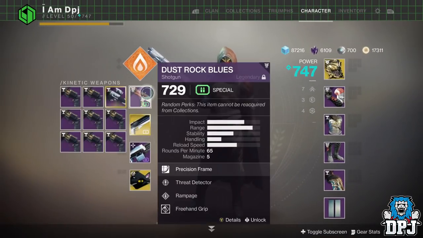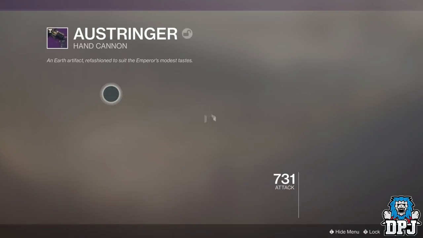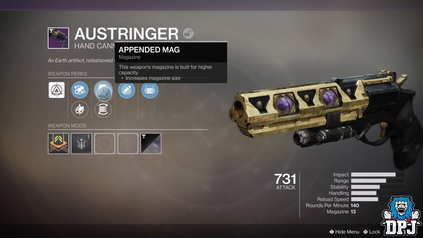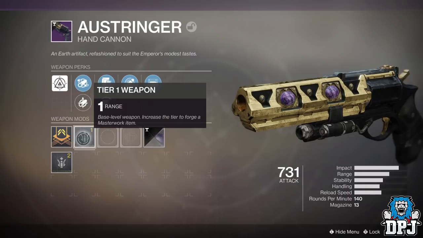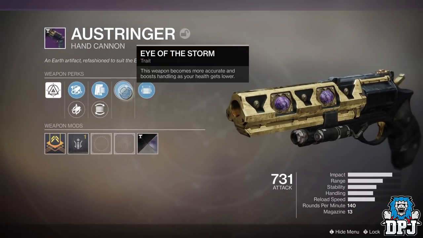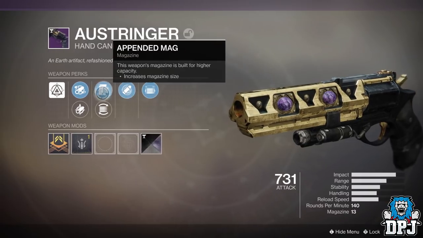So let's go. Okay, so the first one. Eye of the Storm and Opening Shot. That could be quite good. Flared Magwell, Appended Mag, Full Bore, Small Bore. They're all going to have range on because I made sure of that. Masterwork, that is. Eye of the Storm, though, and Opening Shot. That isn't the one I want. It isn't the role I want.